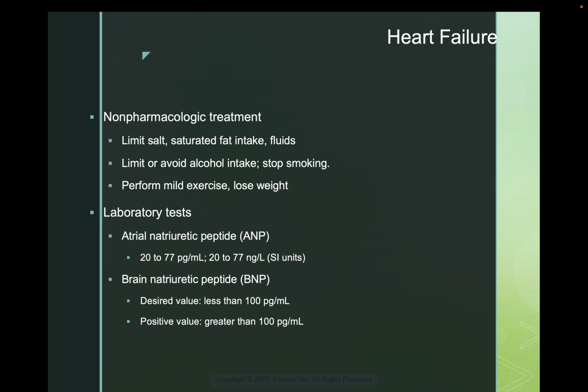Some of the diagnostic tests that we use for heart failure include the ANP, which is the atrial natriuretic peptide, and your BNP, which is your brain natriuretic peptide. The BNP is the more common one, and so desired value is less than 100, and essentially this just helps aid in the diagnosis of heart failure. Because brain natriuretic peptide is secreted from cardiac cells, when this is elevated, it helps us differentiate whether or not shortness of breath is due to heart failure versus a lung problem. So let's take a quick look at this video.